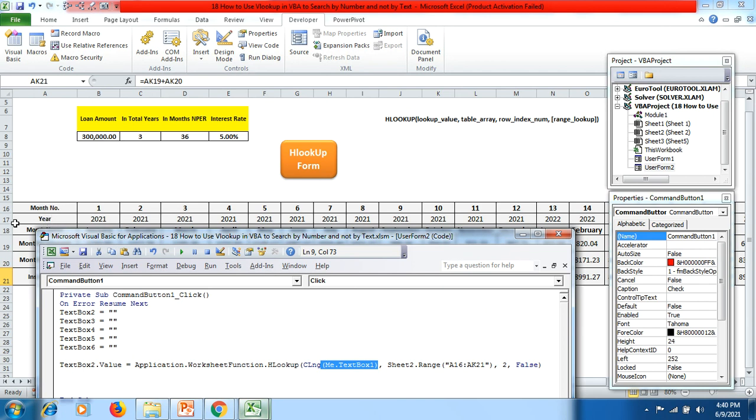This is the first row, month number; year is the second row. That's why we put this time as a row. In VLOOKUP we use column, but in HLOOKUP we use row. So 2 is the row for year. Then we mention a comma and False. False is used for exact match.